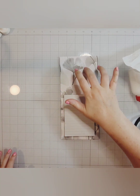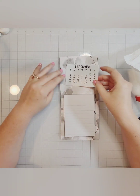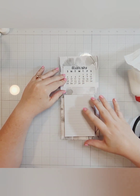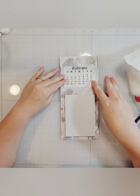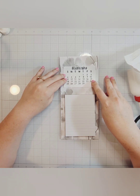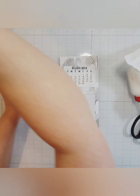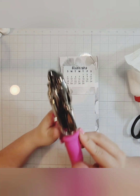So here, I'm just trying to get my spacing right to see where I need to put the envelope, where I need to put, not the envelope, oh boy, I guess you could put an envelope on here, but where I put the notebook and where I'm going to put the calendar, because I am going to put a hole for a ribbon to go through, so you could hang this if you wanted to, and it gives it just a little extra something, a little more fancy, I guess you could say.